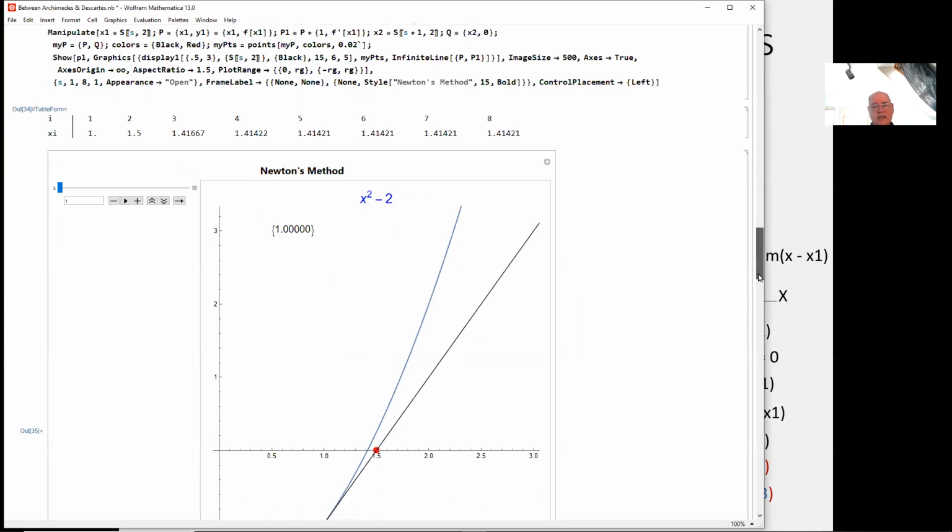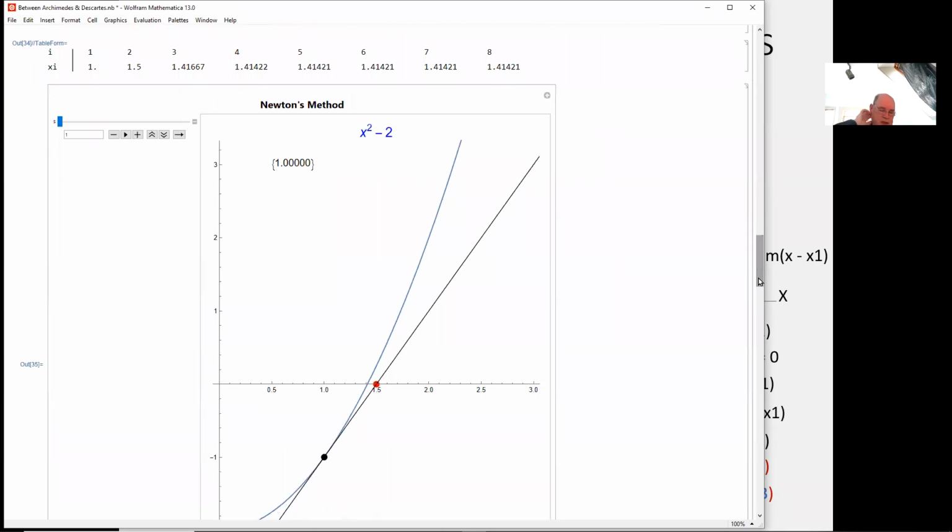Okay, I think I entered in the numbers wrong. Okay, take a look at the answer. The answer is 1.414. I think many of you recognize that as the square root of 2. So here I started at 1, and we go through our steps. We wound up at 1.5.